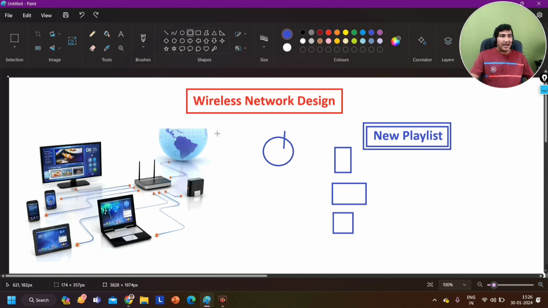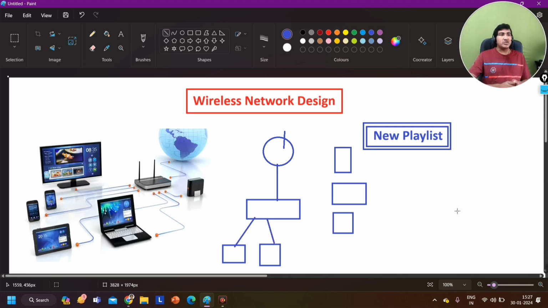And I have one switch as well, guys, or hub, in my home. That hub is connected with my wireless router through a wire. Then I have connected a few desktops over here, some desktops and laptops. These devices are connected through wire. So actually this is a complete wired and wireless network. Today I'm going to teach you how to design a wired and wireless network.